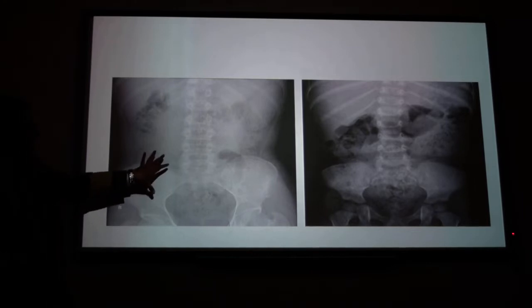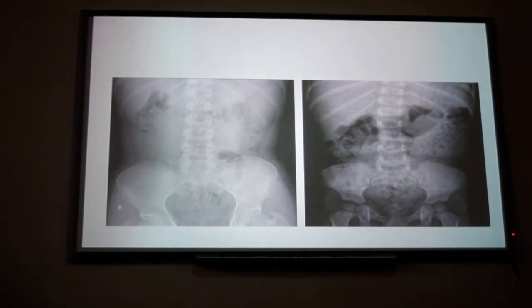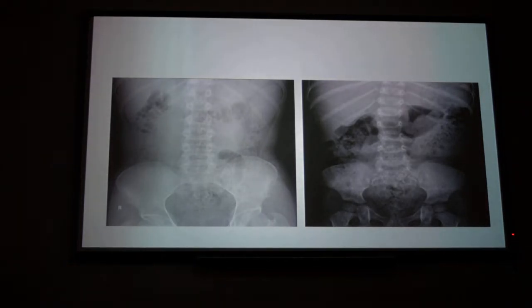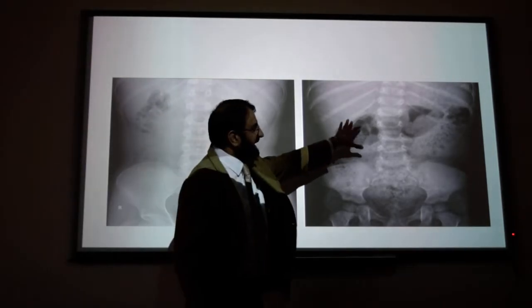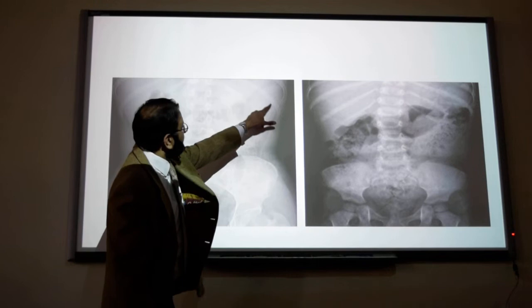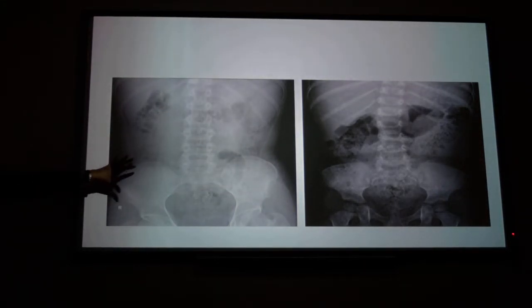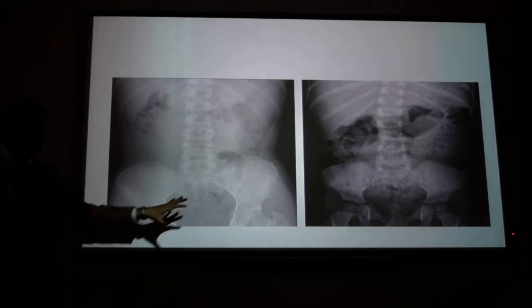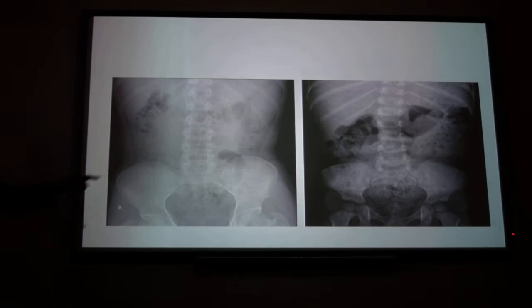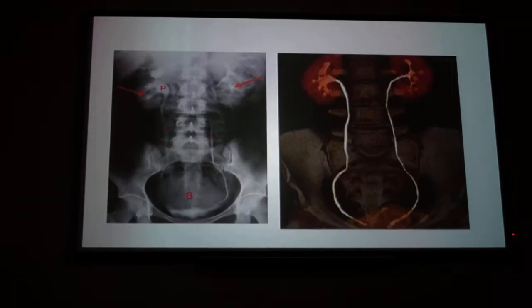Now, the plain film: what is the difference between this and this radiograph? Anyone? This one, he hasn't emptied the bowel. More fecal matter makes the outline of the kidneys difficult to visualize, whereas in this case, the outline is easy to visualize. So this is more appropriate once you give an injection of contrast. You will see the ureters, the kidney and the bladder. Whereas in that case, you will not be able to see because of the overlying fecal matter.